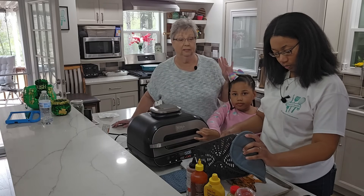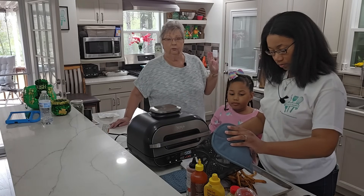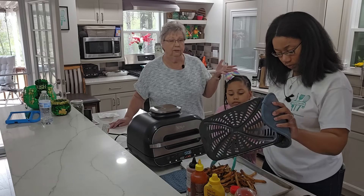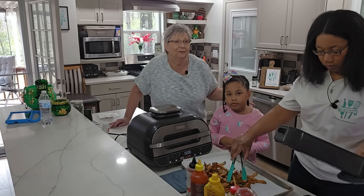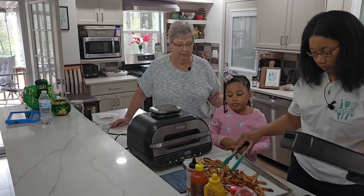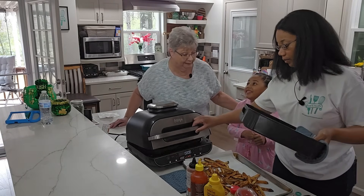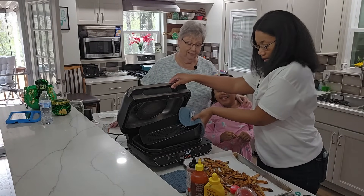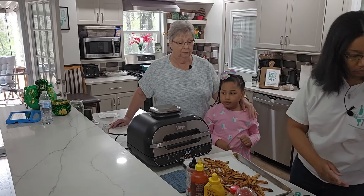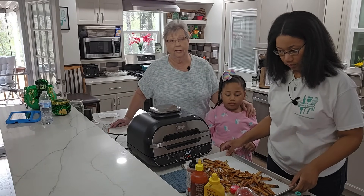They are not greasy because the only oil on these fries is what she was seasoning with — a little bit of olive oil. So these are not greasy fries, which makes them a little healthier for you. I just can't wait to try them! Look at that — are you ready for some fries? I am. I think she's ready for everything! Oh, that's hot! All right, we're going to pull our stuff together for our burgers and we'll be back to make a plate.